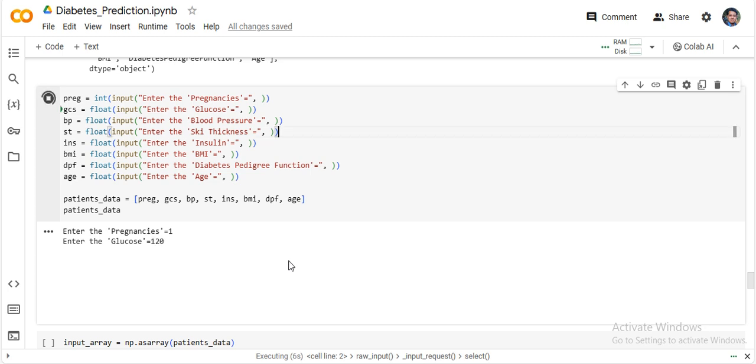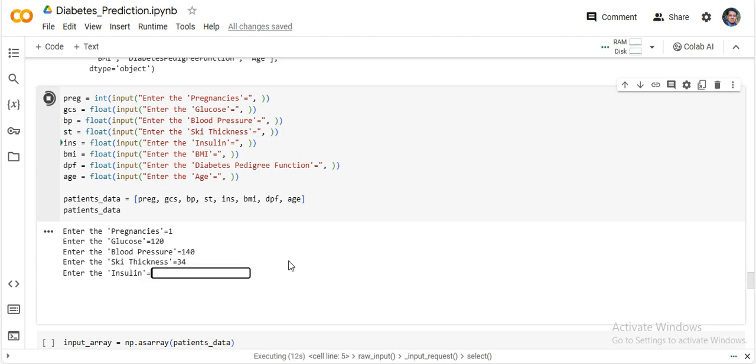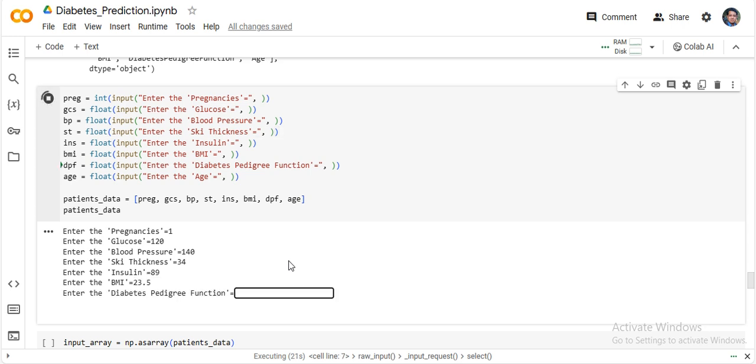The glucose level is 120. Then blood pressure is 140. Then skin thickness is 34. Then insulin level is 89. Then BMI is 23.5, and the function is 0.67, and age is 45.